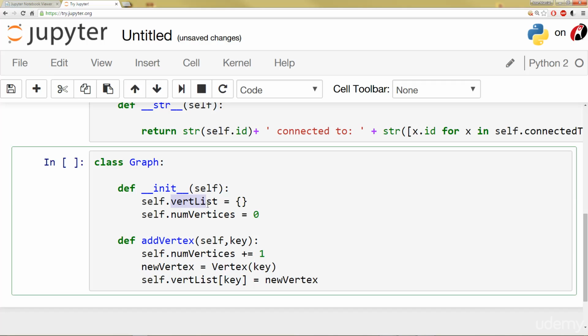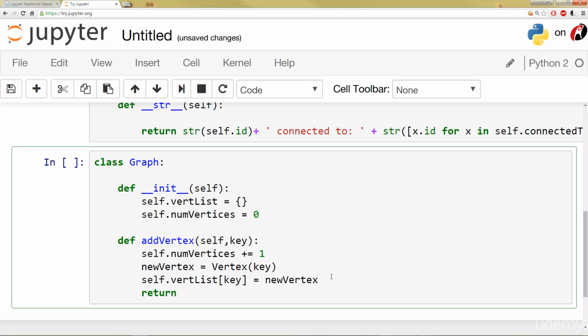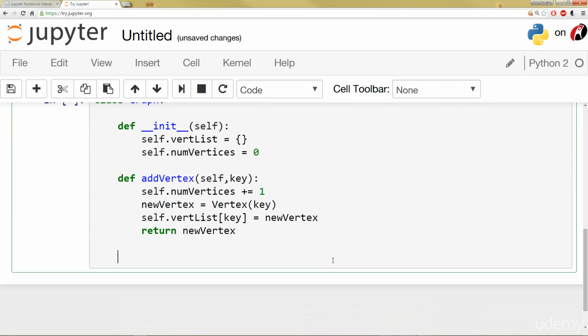So vertList is a dictionary, but it's called list because we're modeling this after an adjacency list. All right. Then lastly, we're just going to say return newVertex. So that's how we add a vertex. We add a number to our count of vertices, set newVertex object equal to Vertex key, say self.vertList at that key is equal to that new vertex object, and then just return the new vertex.